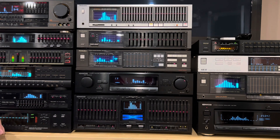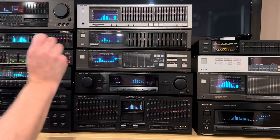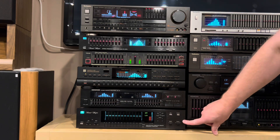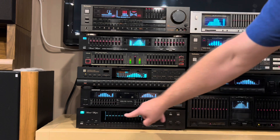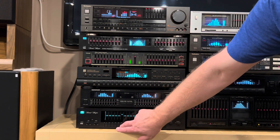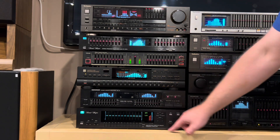Because I like things that light up, make noise, and do things, I just think it's kind of neat. So those are the ones in this pile right here. We'll start down here. This is an ADC. Some of these are also branded as BSR. They were also sold by DAK Catalog. But this is actually one of their bottom of the line units because this is not a spectrum analyzer. You can adjust the different levels on here, but there's no actual spectrum analyzer or any other effect except for the meters that you see here.